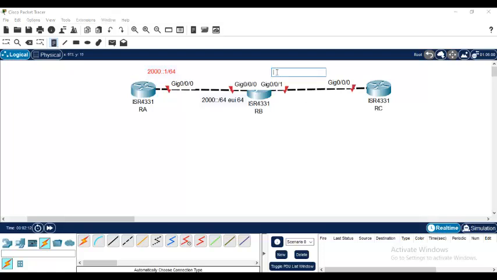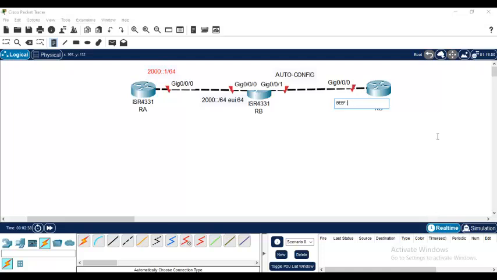And on router C, it's going to be BEEF::3/64. So that will be the address here.